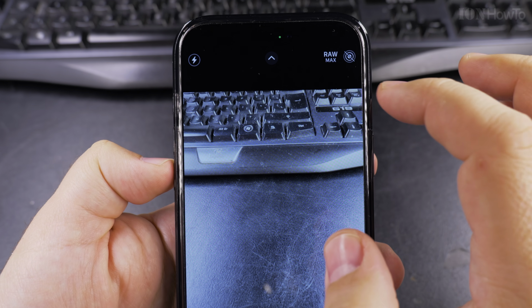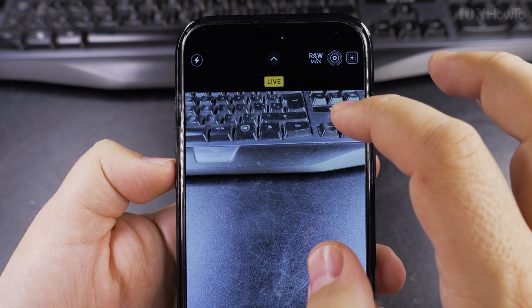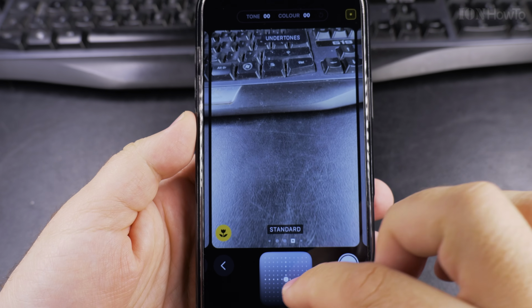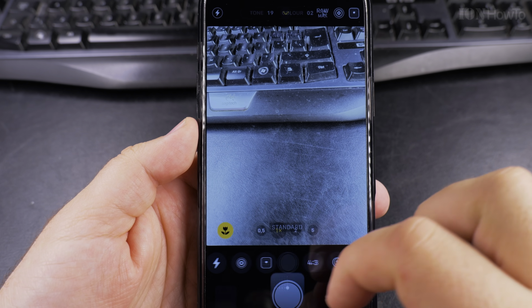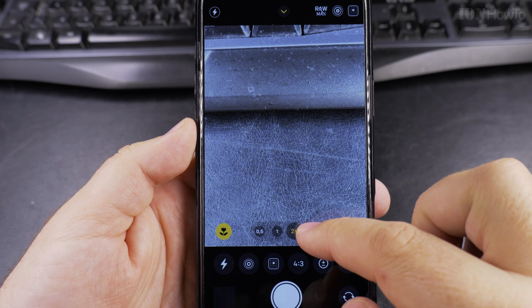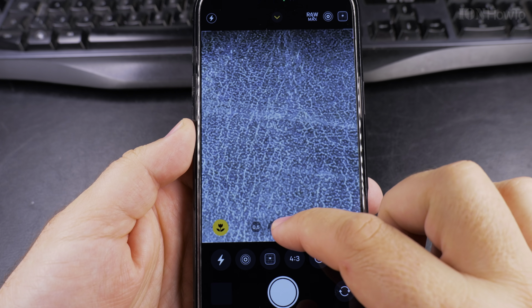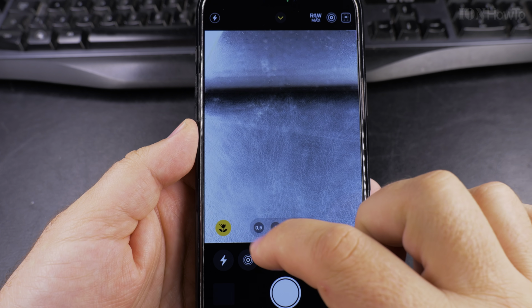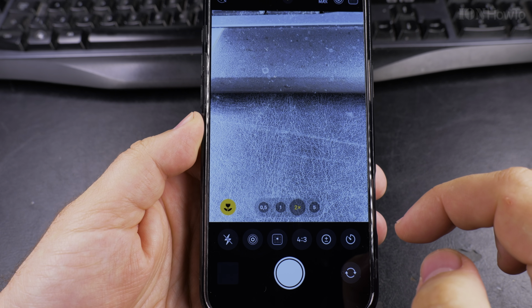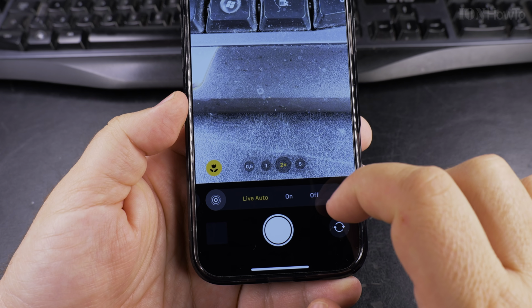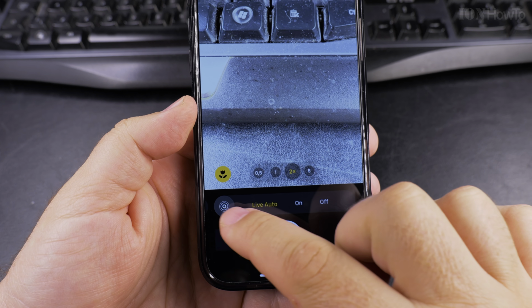Here, these are the basic camera settings. You can re-enable the RAW Max for photos and the macro mode. This is a tone control, tonality control for the picture, and you can switch between lenses manually one by one like that, or you can also use pinch to zoom, and you can even use the camera button, half press and slide to left or right to zoom in.